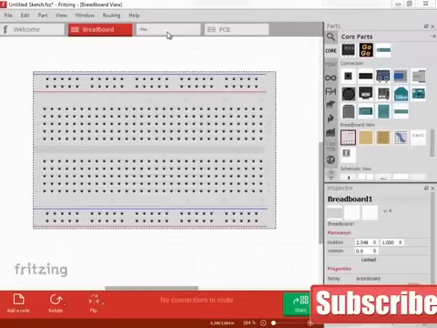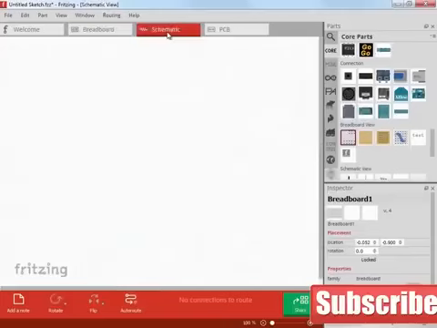Before we can build a circuit, we need a schematic diagram. A schematic diagram, or schematic for short, shows us in symbol form the components and connections for our circuit. In the schematic editor, we can place components and connect them with wires. Let's build a really simple circuit, an LED flashlight. We'll select the components from the Parts menu. First, we'll need an LED.